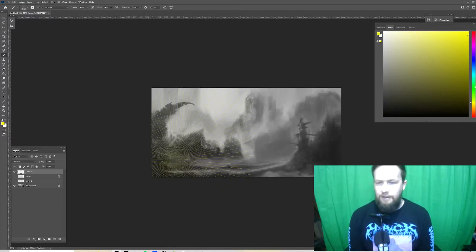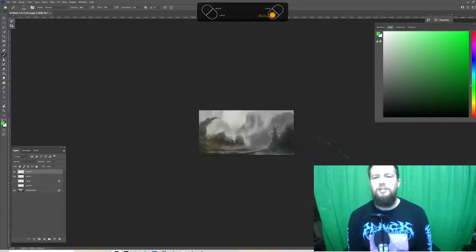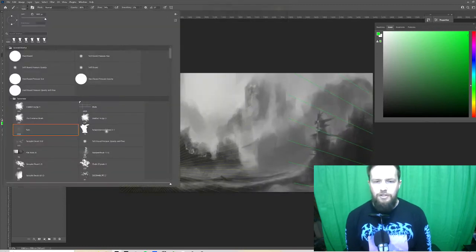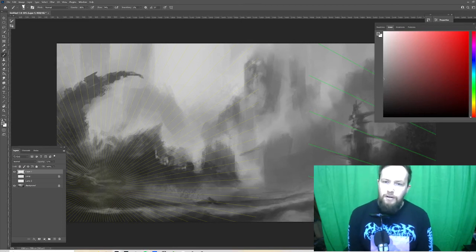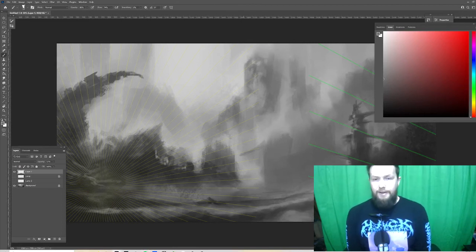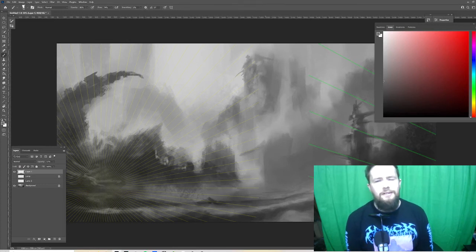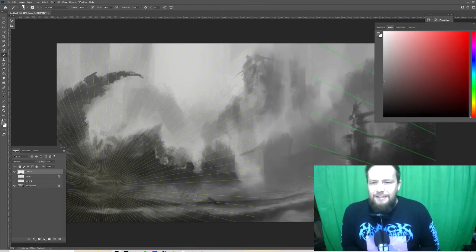Okay, so right now I'm laying down some perspective grids. This is just a brush I purchased that does it for you. So what I'm doing now, I'm finding my horizon line again, so that's my imaginary eye level, and then I'm working out where the vanishing points are for my rock structures. So the vanishing point is where all the, oh god, how do I explain this? It's where, I don't know. It's where all the faces disappear, is that right?